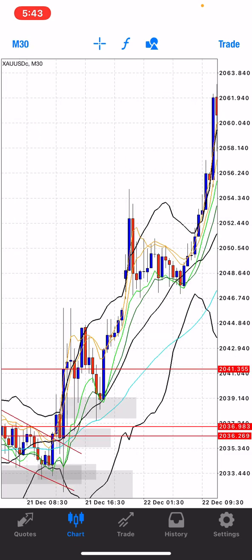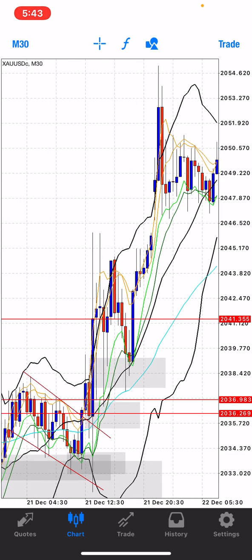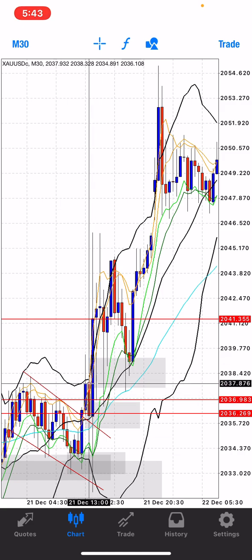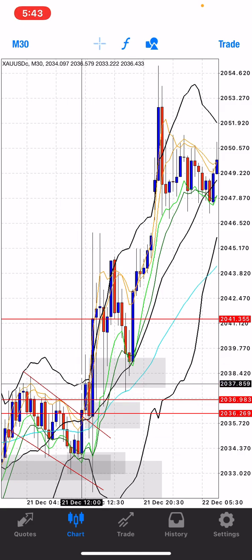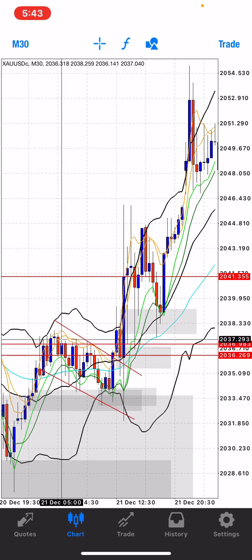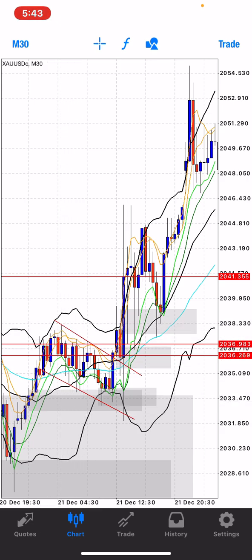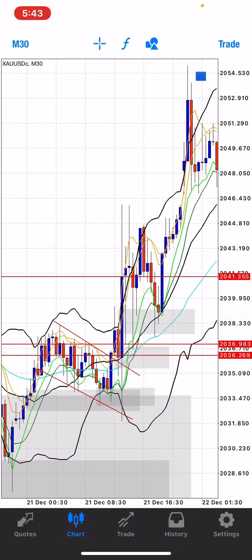Let's go to the 30 minutes. This is where it even becomes more valid. If you look at it now, it gave another block here, and if you look behind here, this particular place here is a resistance zone, a mini resistance zone into a rally-base-rally, making this place an SNROC1. You see how the confirmations are coming. This is why BBMA is a very, very sweet strategy when combined with other strategies.